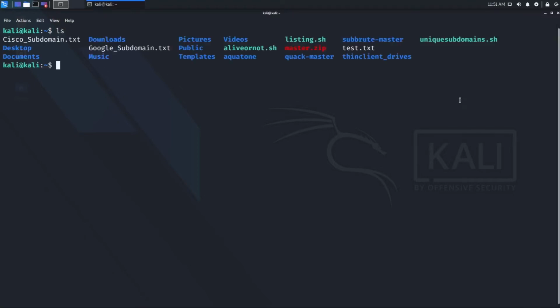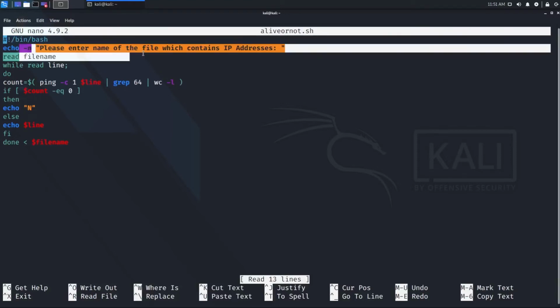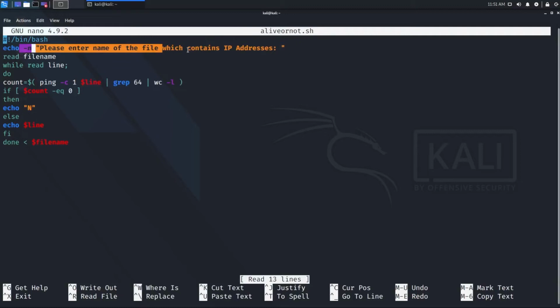If I type ls, there is alive_or_not.sh, which I made. I'm just going to open it up in nano. Now you can see at the start it has #!/bin/bash, which is mandatory. Then it asks for the name of the file which contains IP addresses. Then it reads that file name.